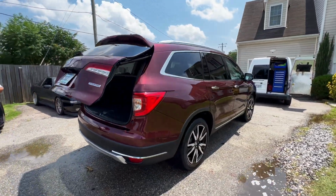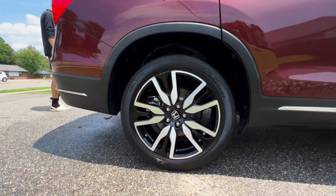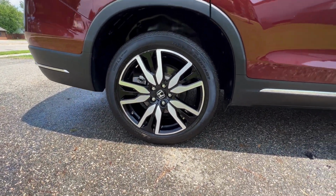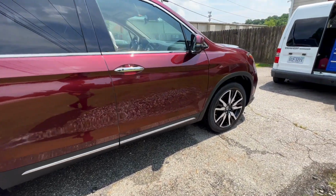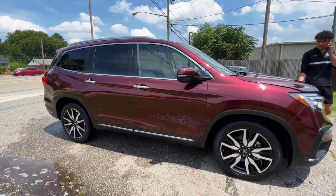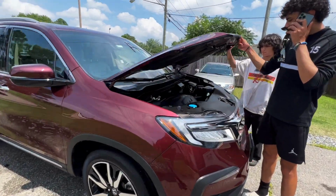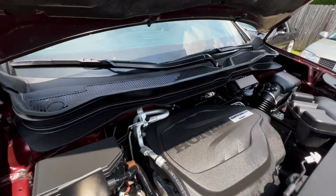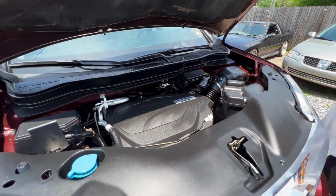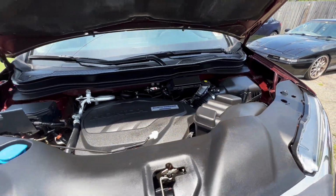We also did the engine bay. Can one of y'all pop the engine bay for me, please? We also did the engine bay. Wheels and tires were cleaned up, shined up. All the trim was cleaned and wiped clean with our 303 Aerospace. So now we're just gonna go ahead and show you guys the engine bay right here. And look at that, you guys. Brand new, brand new, brand new.